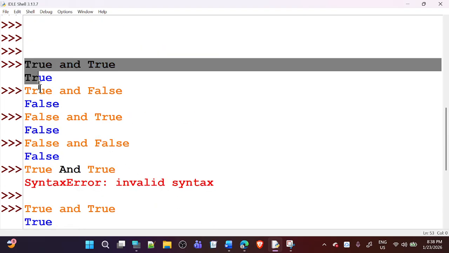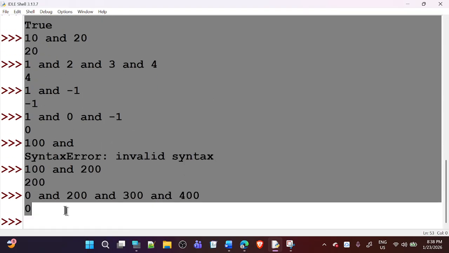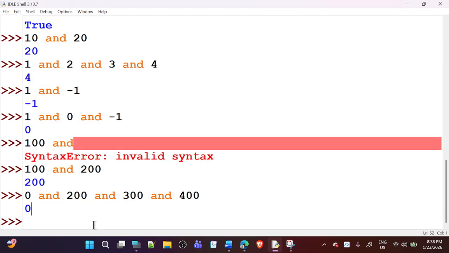No. That's great. So logical operators are used to combine one or more than one expression. For example, if I write here 2 equal to 2 and 2 equal to 3. So this is what? True. The result is what? True. But here the result is false because 2 is not equal to 3. So here is false and here is true. So if any one is false, the answer will be false.